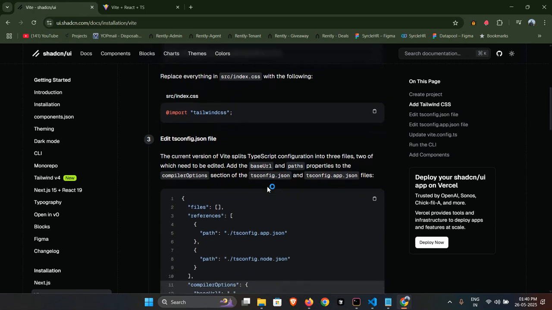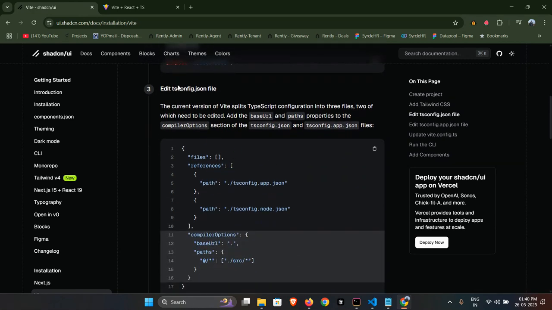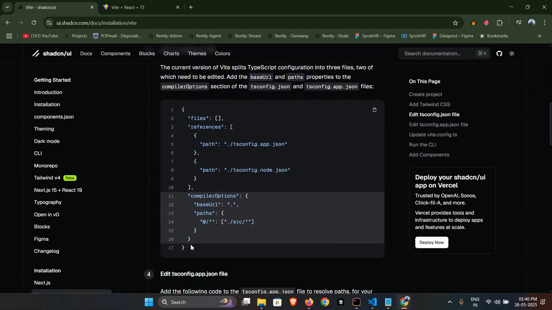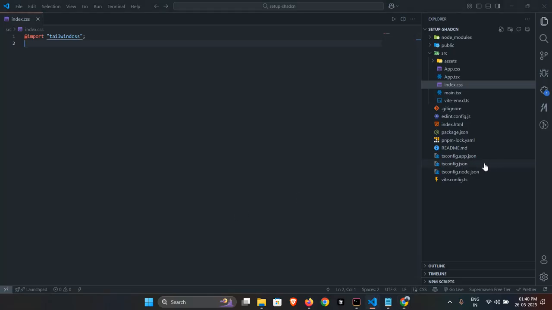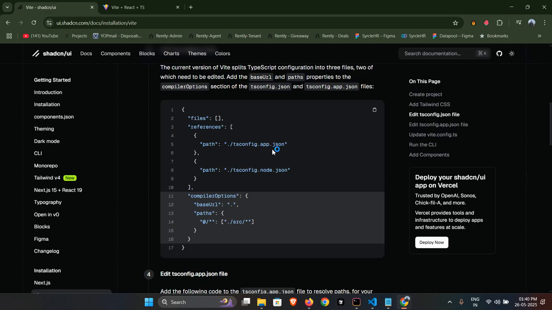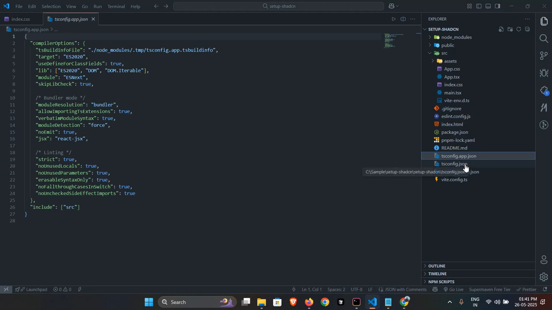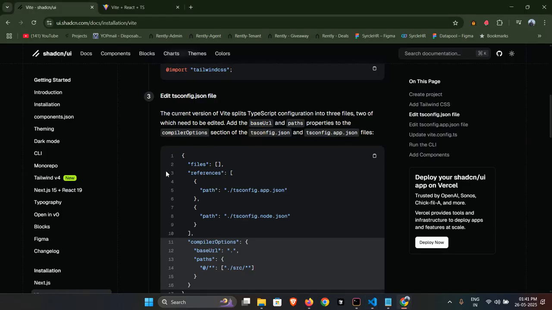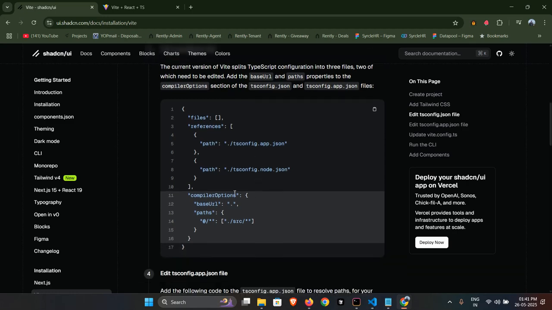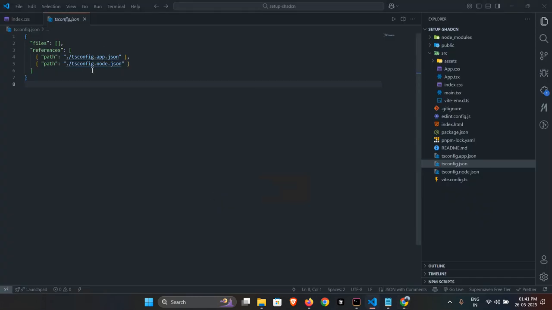So it's done. Now we have this tsconfig file in which we have to basically add these compiler options, these two fields, baseUrl and paths. So let's copy this, and then we can go to tsconfig. Okay, tsconfig. Yeah. So there are three files, but we have to use this one for that. Files is references, and there's a third field which is compilerOptions. So put a comma over here and let's paste it here. Okay, so it's done.